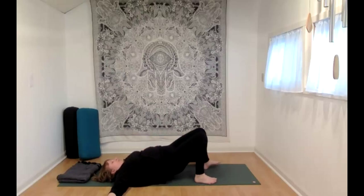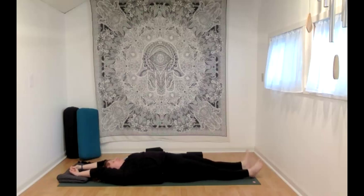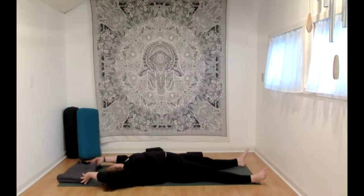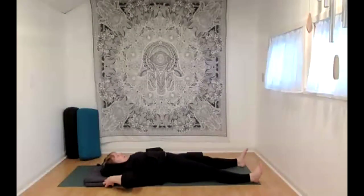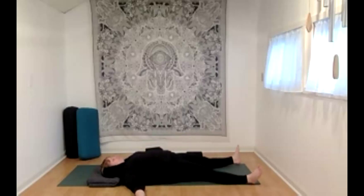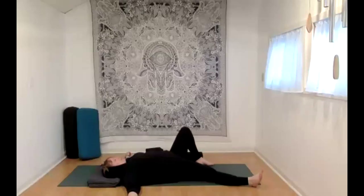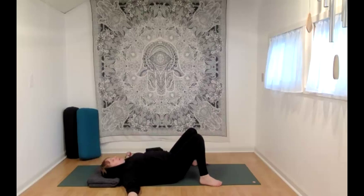Make sure to move through any last stretches or poses that you're wanting. And then as soon as you're ready, get yourself ready for our final rest, our final Shavasana. So maybe grabbing a pillow or an eye mask or turning off the light in your space or whatever you need to be comfy. You might lay with your arms and legs outstretched, or maybe it's nicer on your low back to bend your knees and stand your feet by the edges of your mat. And allow your knees to rest together at the center. Constructive rest.